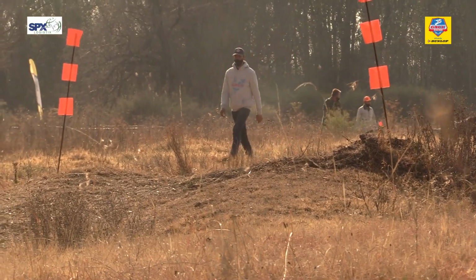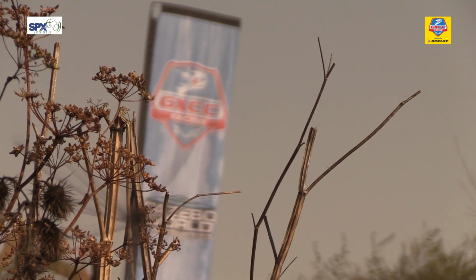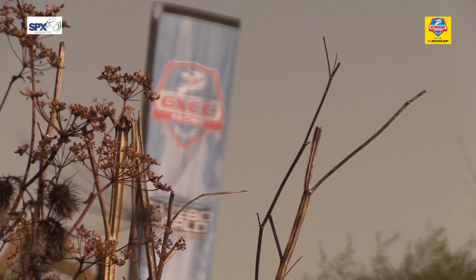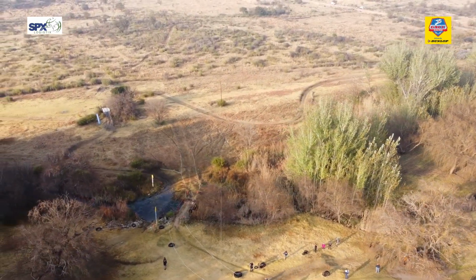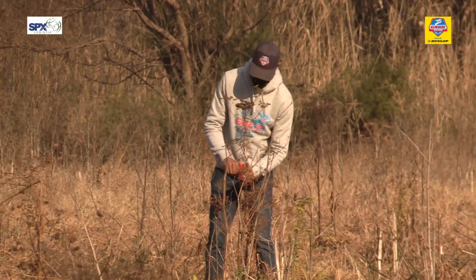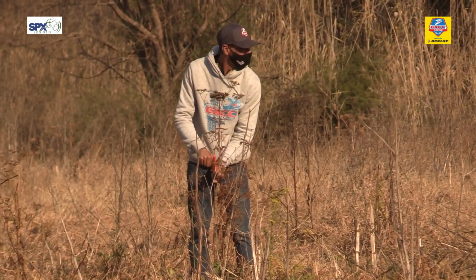We chatted to course director Vian Duplessis about what lay in store for the kids. The kids are going to have so much fun out there. They're going to start off with a little bit of a windy section, crossing under the main road, under bridges. Then they've got a tight and twisty section, probably about 5Ks, and then it starts opening up for them. They'll have some fast sections as well, going back into the bush, and then the last section coming back is also going to be nice and flowy for them. They're going to have so much fun.